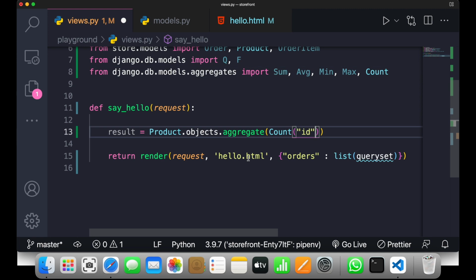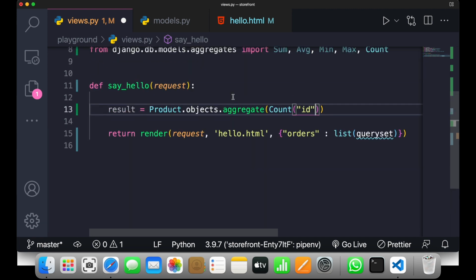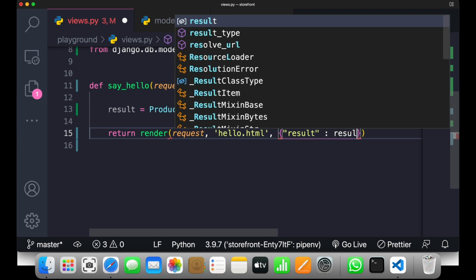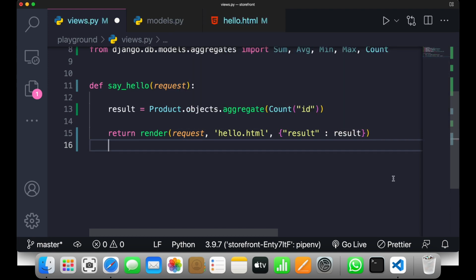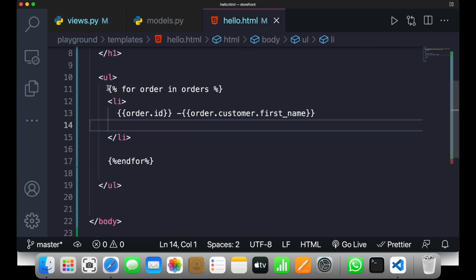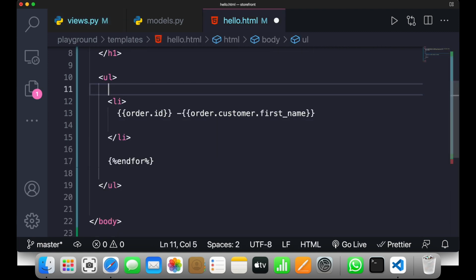Now over here, instead of orders you render result, and this will also be result. Now save this. Go back to your templates. Over here you can remove the for loop because we don't want it right now.